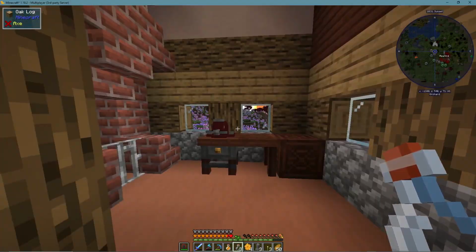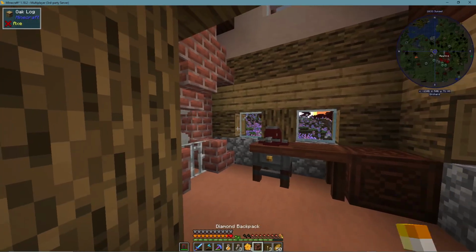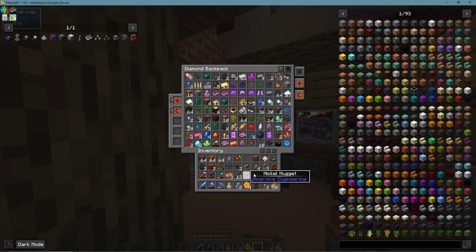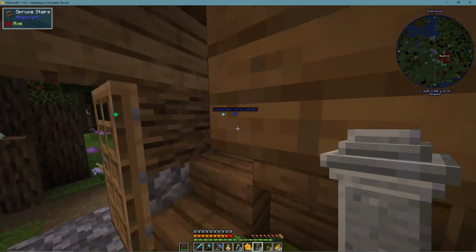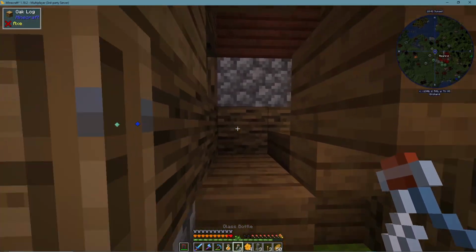Oh, I would like some of this stuff, so let's throw what I can here. I know I got some things that I could repeat their storage for. Oh, no, don't do that. Keep.